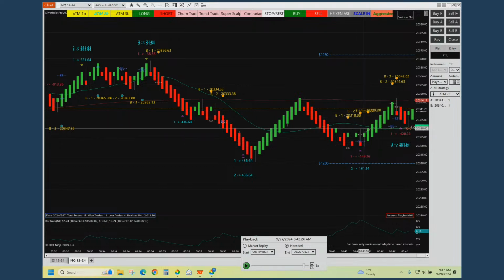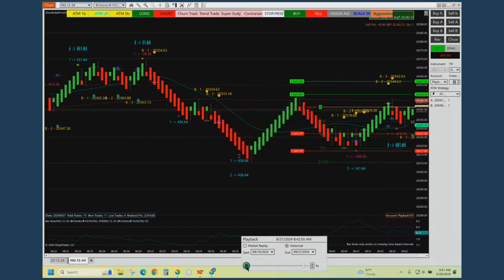It took short trades when the market was kind of going up, so it didn't work out basically. So still it made 100 odd dollars, which is not bad. Order filled.